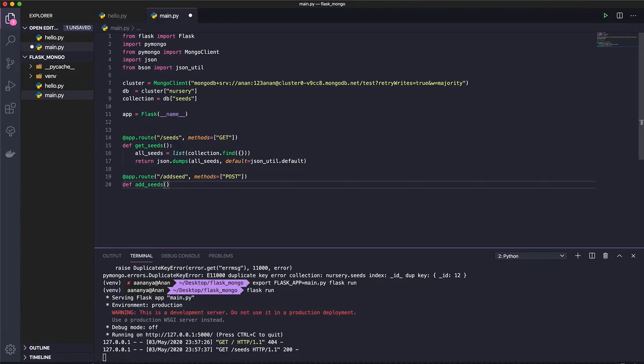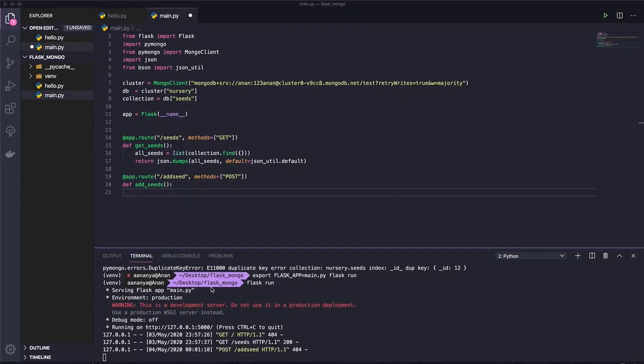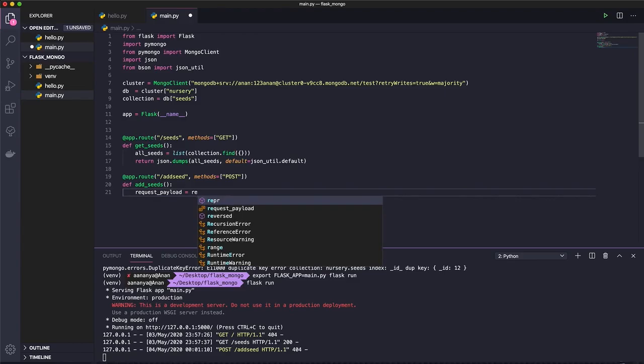So here, first of all, we'll need to probably use request.json because it's a post method. And okay, so let's make a request payload, and we'll set it to request.json. Cool.